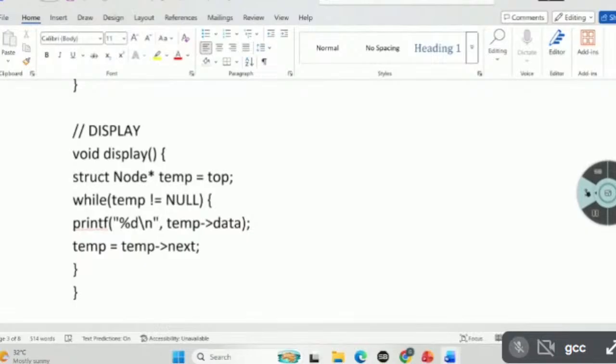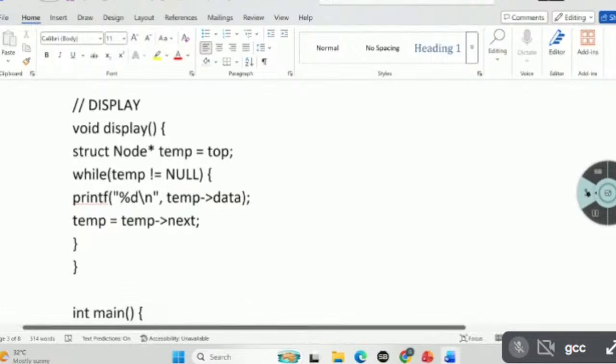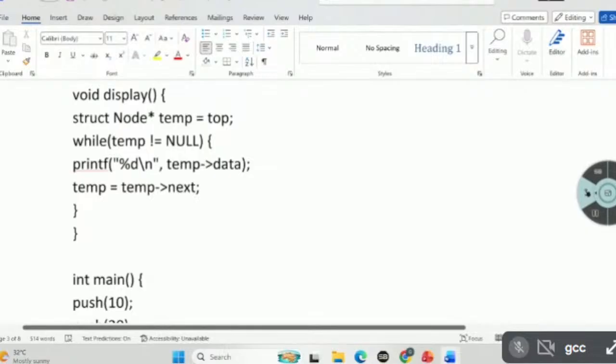You are decrementing the stack here. Over.